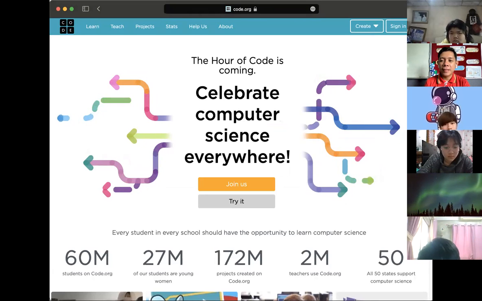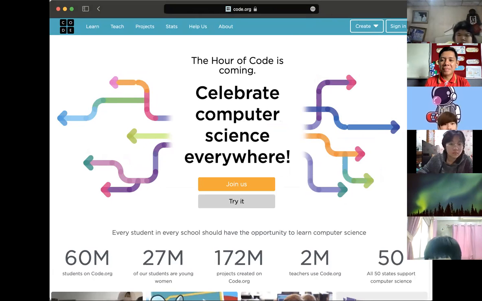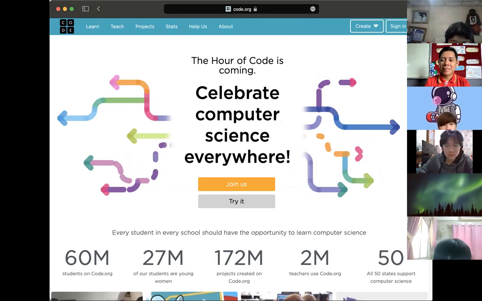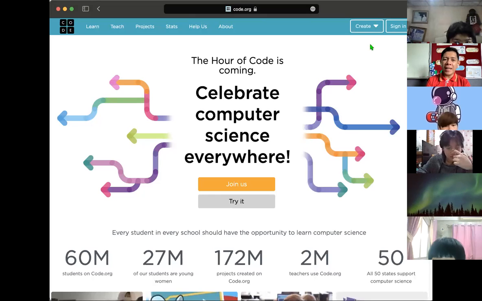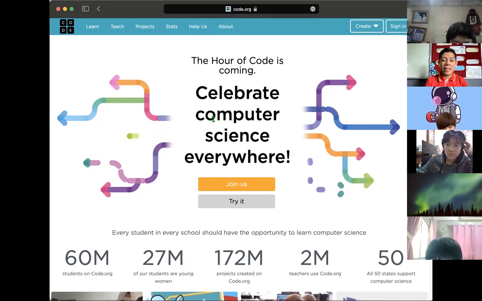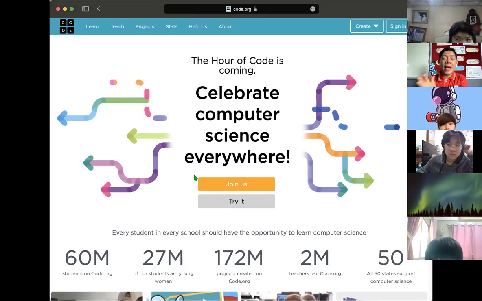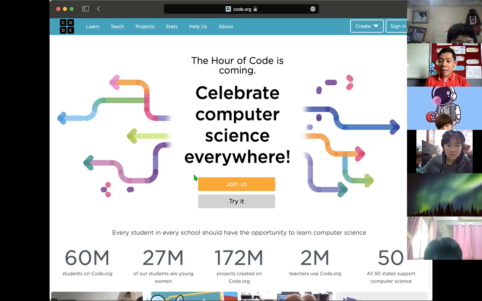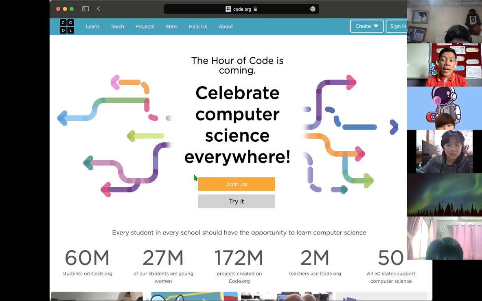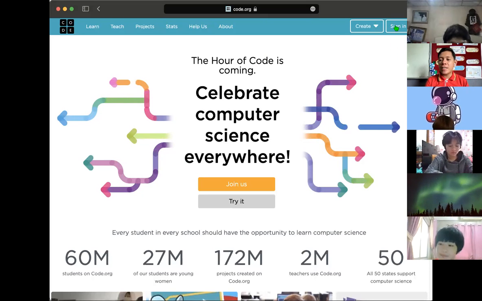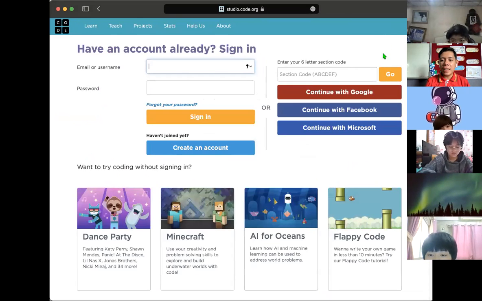Okay, done. Yes. Okay, that's good. Now students, when you go to code.org, it will be like this. So this is the homepage of code.org. And as I have said, I will introduce you to Game Lab. And Game Lab requires an account. So you need to create or sign in to an account so that you will be able to use this function. Some of the functions you can use without an account, but for Game Lab, you need an account to do it. So to do that, just click on sign in. Everybody click on sign in.